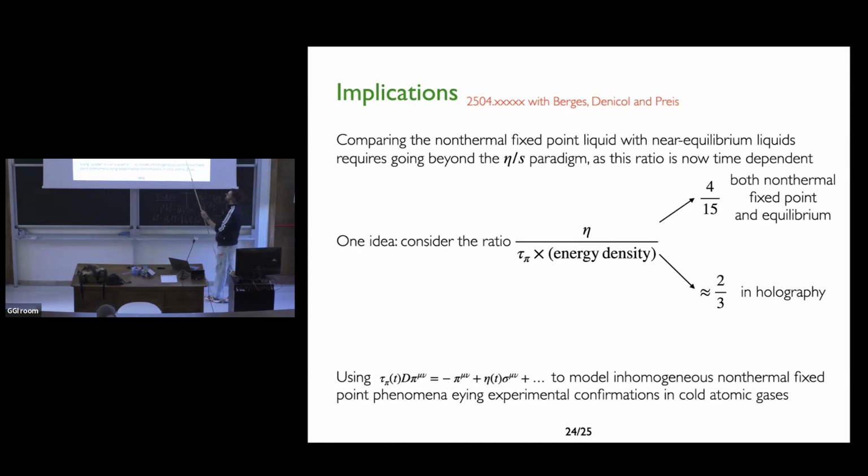The one appearing here, yes, is your eta. Over here, the eta is this thing. Oh, that I'm not sure. I haven't thought about it in terms of the Kubo formula, but at the level of the derivative expansion of the energy momentum tensor around the non-thermal fixed point, it would appear as a shear term. Yes. So this is what I mean by eta.